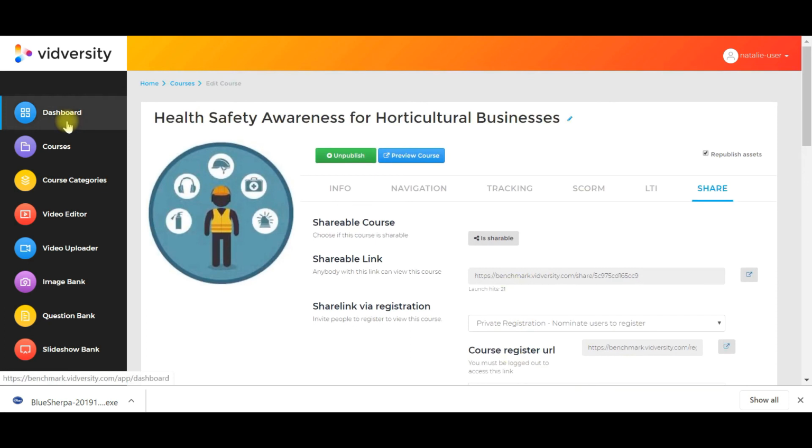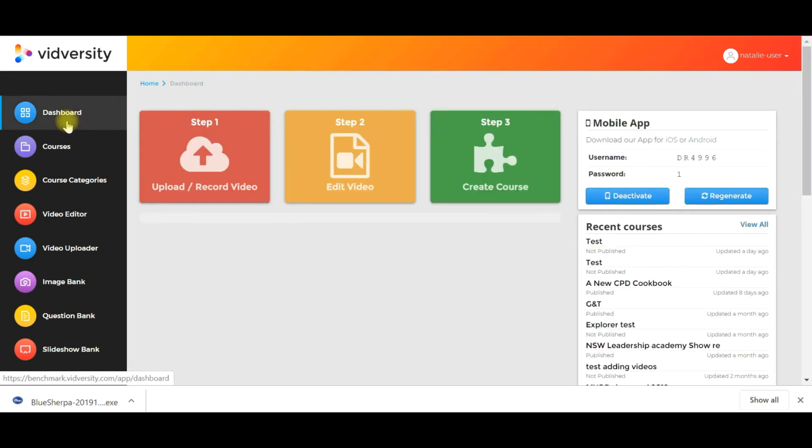So that's a bit of an overview. It's an amazing platform that is secure. It allows you to create interactive videos and deliver them either through us or your learning management system. A note to be aware of: even if it's in your learning management system, it's still privately hosted by us, so you don't need a lot of bandwidth to deliver video through your learning management system.